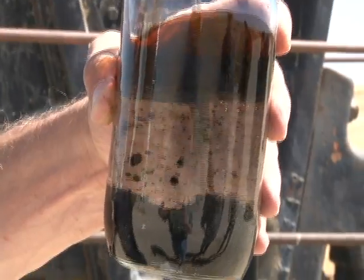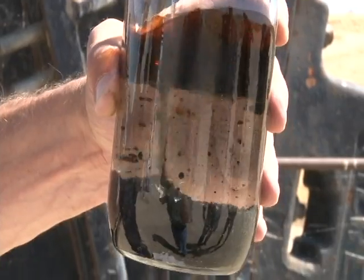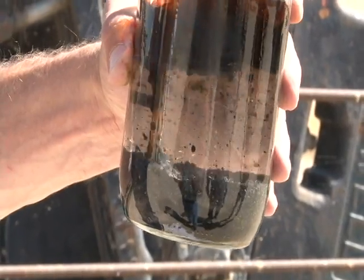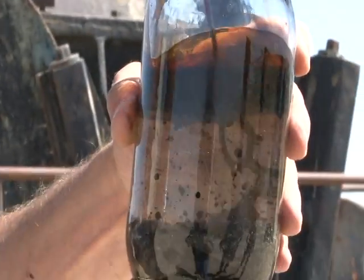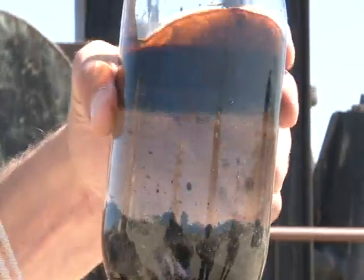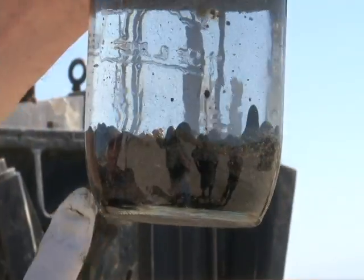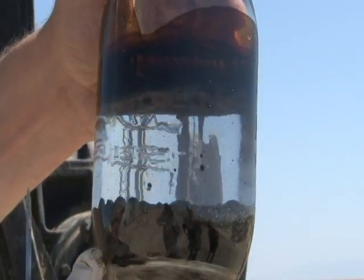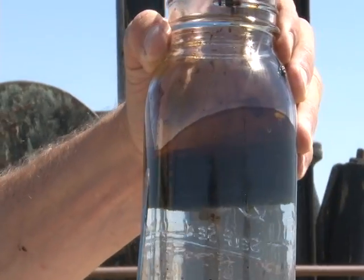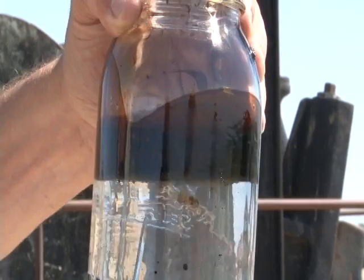In a normal application where this was going to sit for a period of time and be augured around for maybe a half hour to an hour, you're going to get a 90-plus percent removal of the oil on the first pass. You can already see the oil bubbling up, coming away — you can already see the difference in the sand. This is already just a nice pretty uniform gray now instead of that pitch ugly black. You have a very distinctive line of oil and a very distinct line of water.